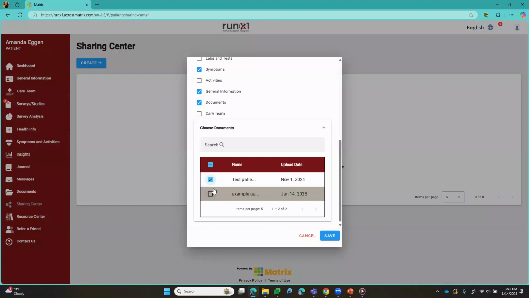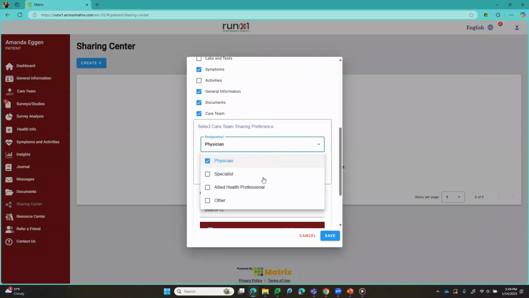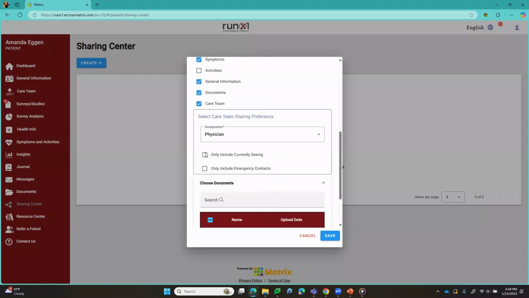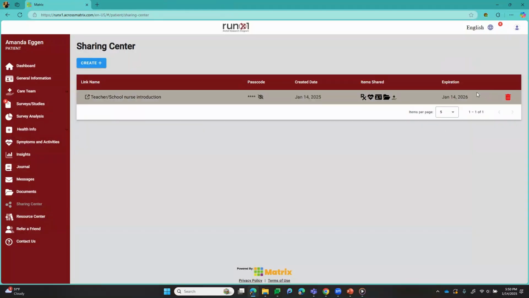So you can actually select any of those documents that have been uploaded. You can share a physician with the teacher as well, only including the current ones I'm seeing, or only include emergency contacts, and save.